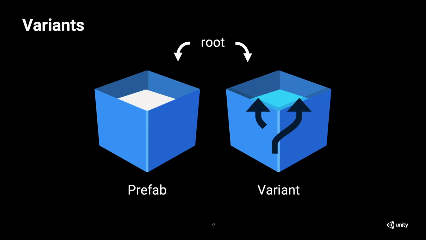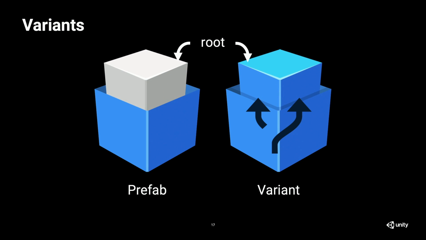Okay. So variants are basically just a wrapper for prefabs. They're not a special type. A variant is, in all senses, just a prefab. The only difference between a prefab and a variant is this: the root in a prefab is a game object. The root in a variant is a prefab. That's the only difference. I know at this point your head is spinning and you're thinking, oh my God, this is super complicated. It's actually very simple. I just wanted to give you an overview of the possibilities. But once you play with it, again, it all falls in place.